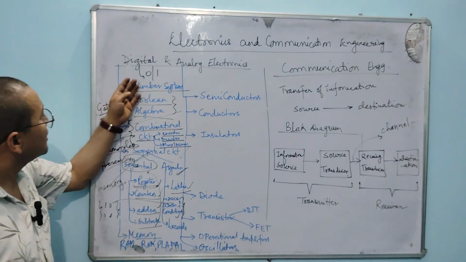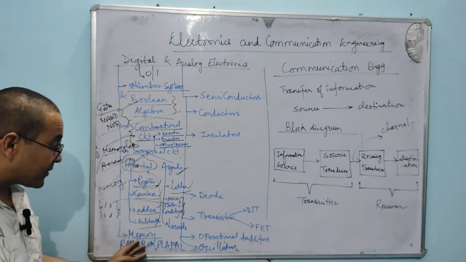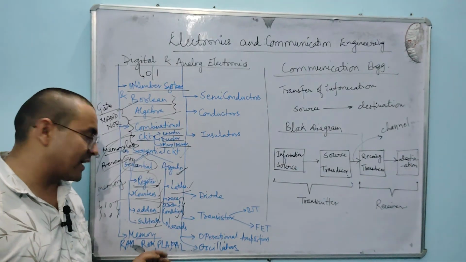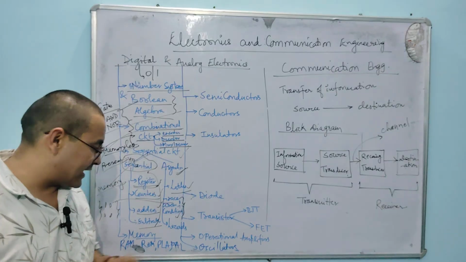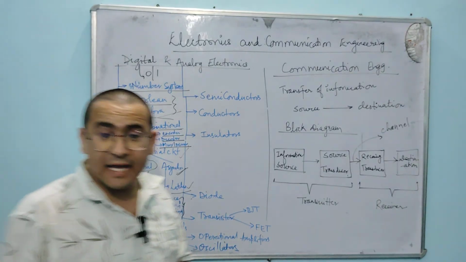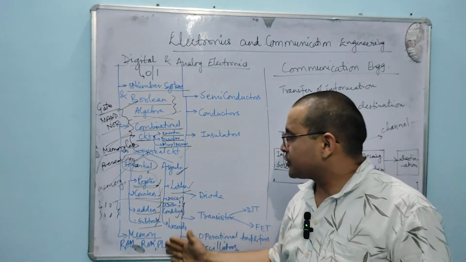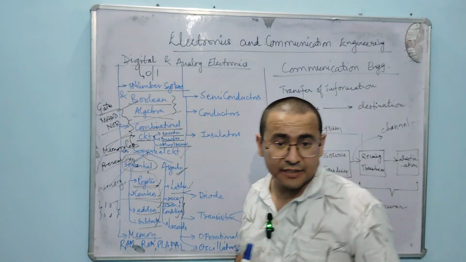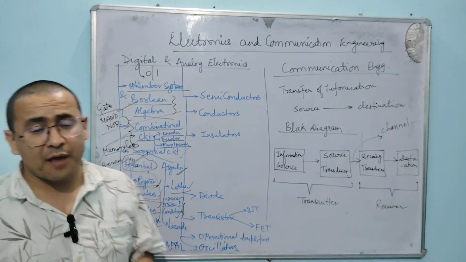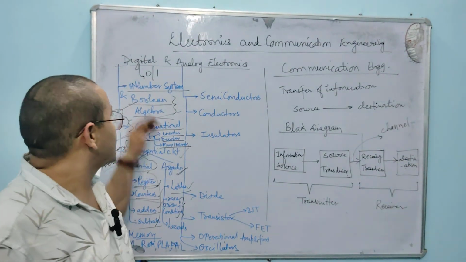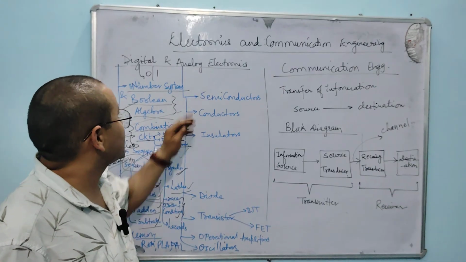So here we also have memory in digital. What is memory? Random access memory, read-only memory, PLA, programmable logic array, and PLA and PL. So these are some of the topics which are generally asked either in digital electronics, or they are of prime importance either in industry or anywhere from the knowledge point of view. So these are of common concern.